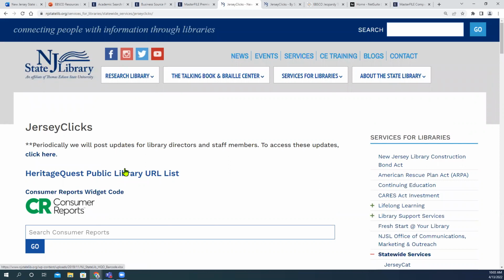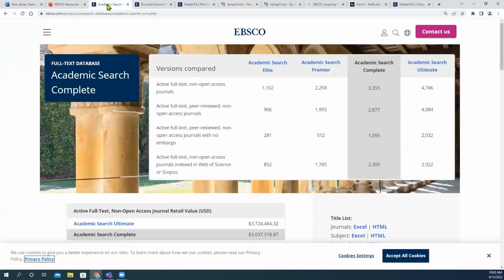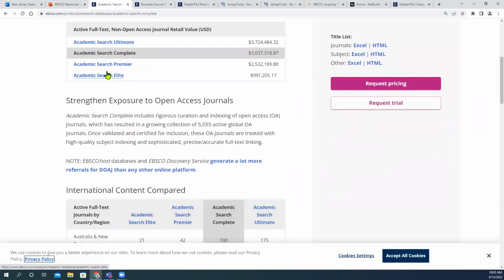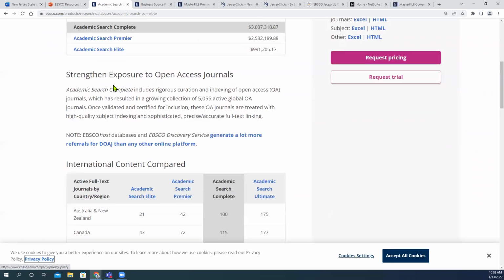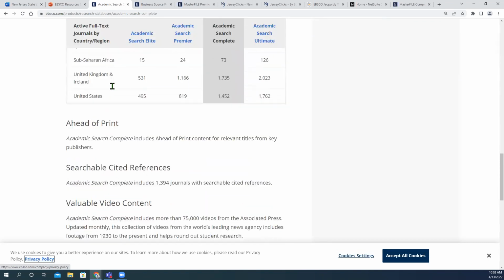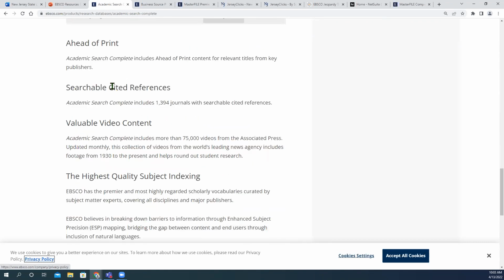So we're going to focus on some key resources. I have a few pages that I want to share with you that introduce some important information about some of the resources behind these databases. All of these are full text databases. We're taking a look at the Academic Search product page. It gives you exposure to a number of open access journals, resources for academic research, ahead of print titles.